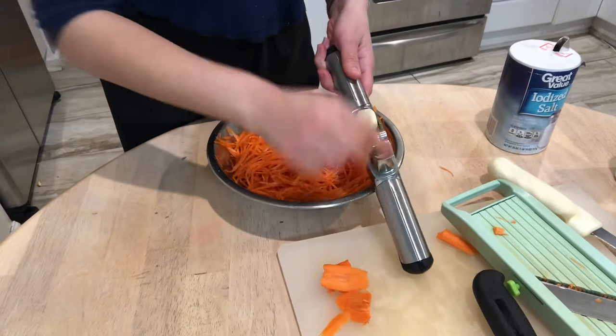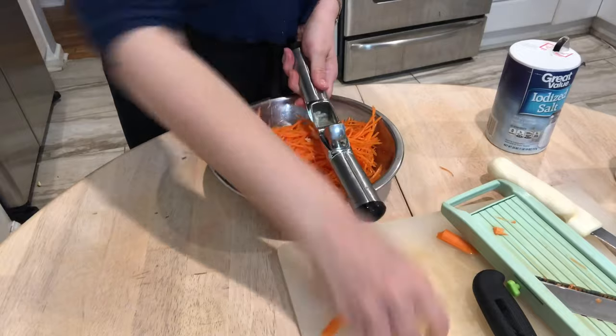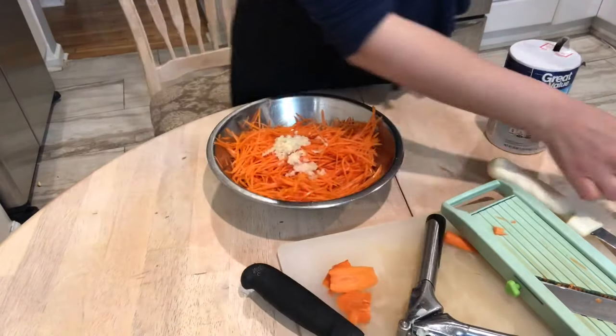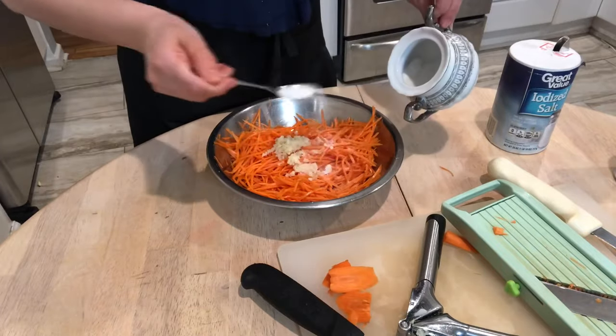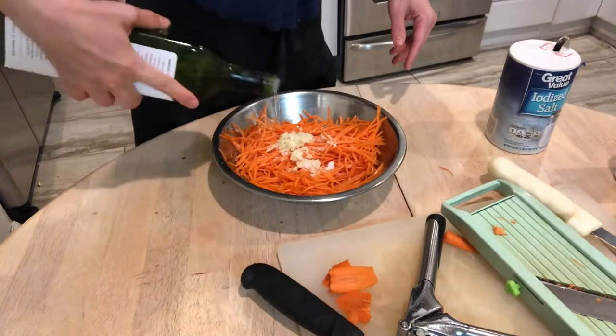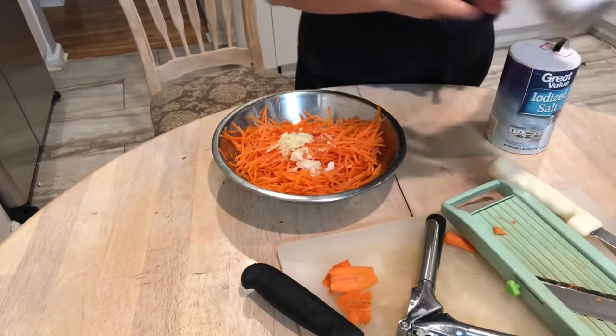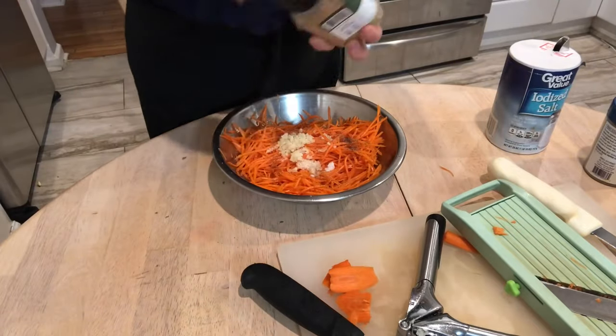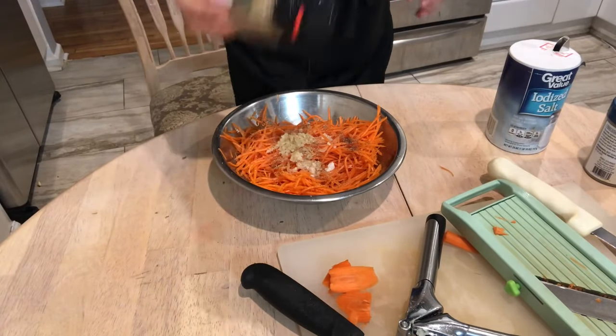I add in one garlic, a little bit of sugar, avocado oil, and vinegar. Any greens of your choice. I usually use dill, but I didn't have any on hand today, so I used some parsley and cilantro mixed in. After that is all incorporated and mixed together, I'm going to be filling the eggplants with it.